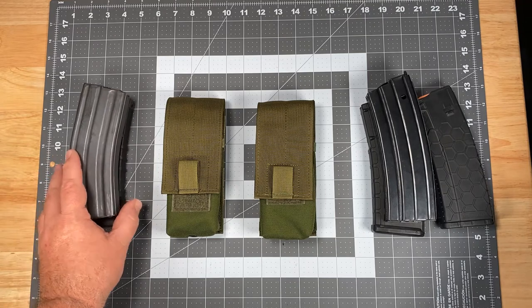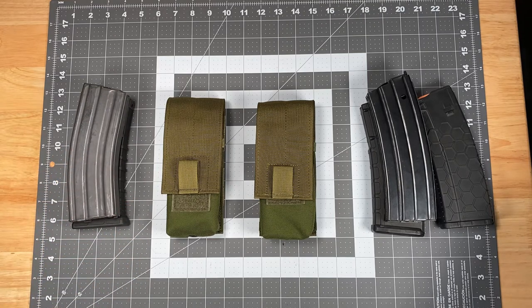Again, a fairly simple, straightforward design, and not much more to say about it other than that as with all of our products, these are made right here in the United States in Southern California. For more information or purchasing, you can visit us at www.spectrogear.com. Thank you very much for listening and have a great day.